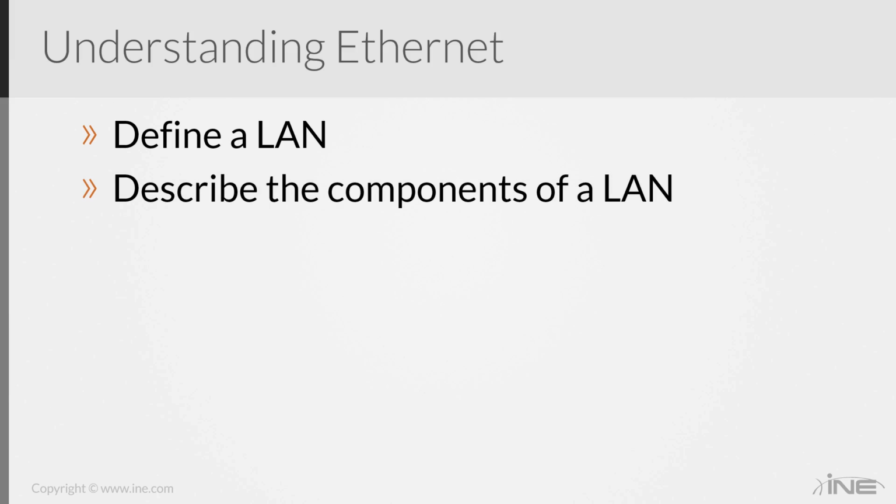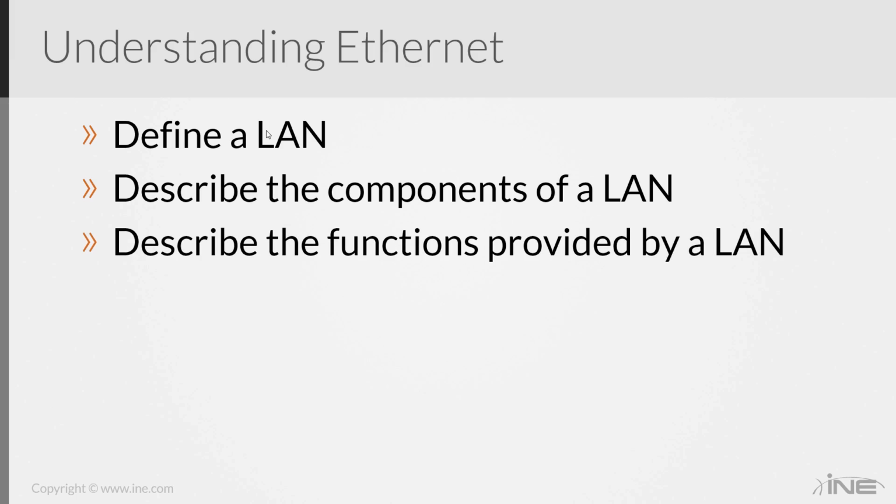We'll take a look at describing the components of a local area network. What makes up the LAN? If you were to hear someone talking like a network engineer, maybe you're coming from the systems side, or you don't know much about something and you're wanting to know more about it. If you hear the network team talking about layer 2 issues in the network, if you know more about layer 2, you might be able to say, okay, well, maybe they have a duplex mismatch, maybe there's a CDP issue somewhere, stuff like that. We'll describe the functions provided by a LAN. What can you do when you have the network?